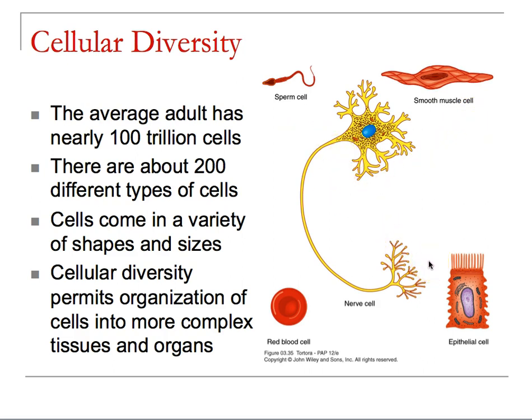What I want you to realize is that each of these shapes is dependent upon how the proteins were built inside of individual cells to give them their unique function. That diversity will allow for organization of cells into more complex tissues and organs, which is hopefully what you've already seen, right? I mean, if you know the digestive system is made up of tips of your lips to the bottom of your anus, the purpose is that every single segment going through there will have a different population of cells doing a different job. That's a pretty good place to stop.